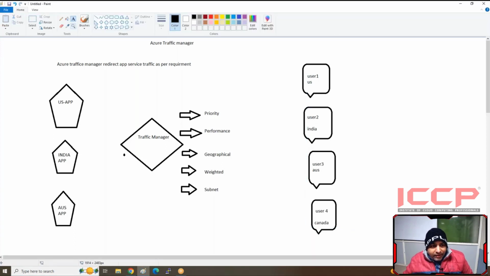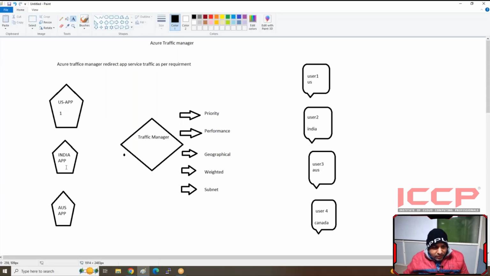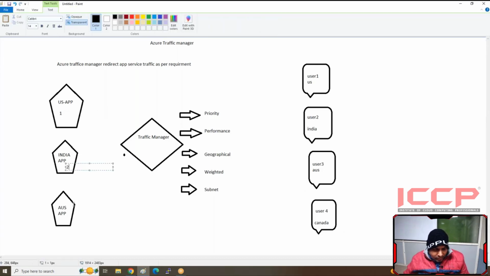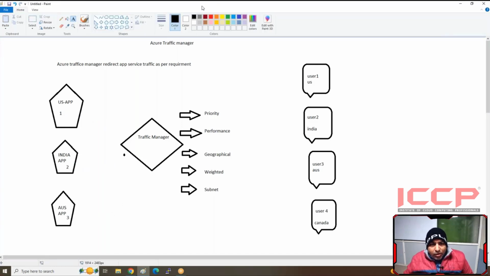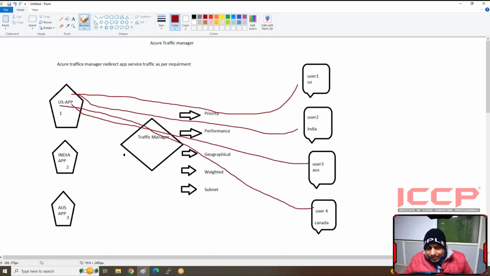Now if I set the priority, say this one is priority 1, this is priority 2, and this is priority 3, then in that scenario all my traffic moves to priority 1. If any user visits my website, all requests move to app service 1, meaning all users' traffic moves to the US application.